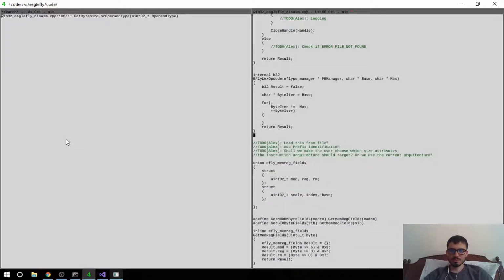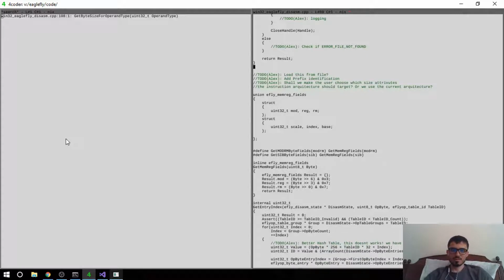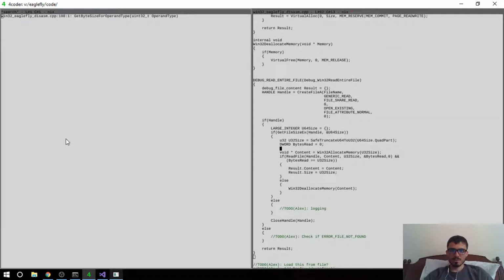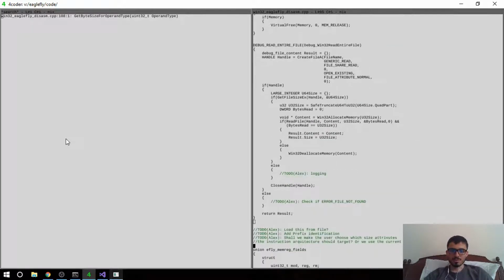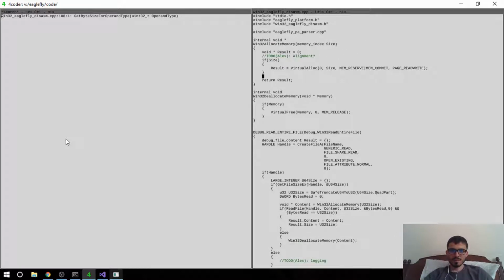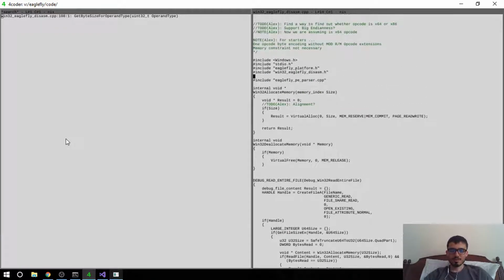No. Fly let subcode. No. And this is the read entire file thing. Allocate memory stuff. Windows.h, standard IO, platform stuff, and the parser stuff.